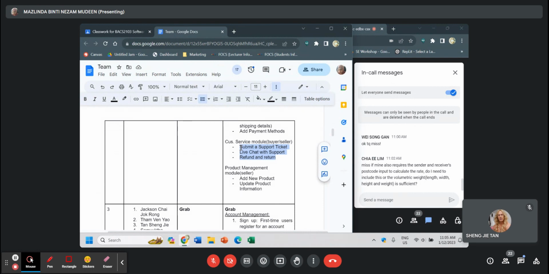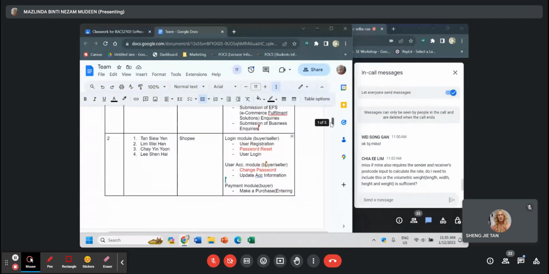Yeah, because live chat, like we don't have much things to show also. Yeah. Okay. The worst that can happen is only one test case. Okay, so we see how. Okay, so for now, I leave it this 3. Okay, so I think Shopee is settled.